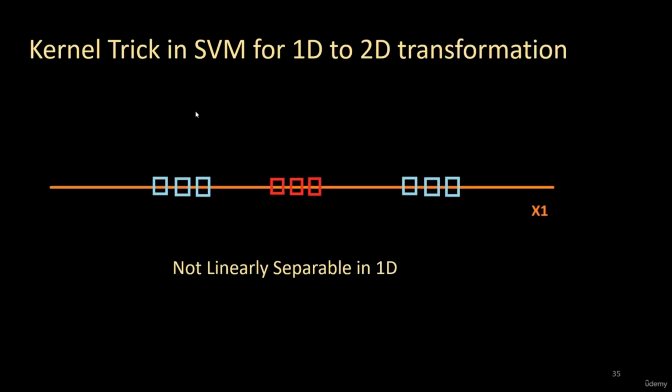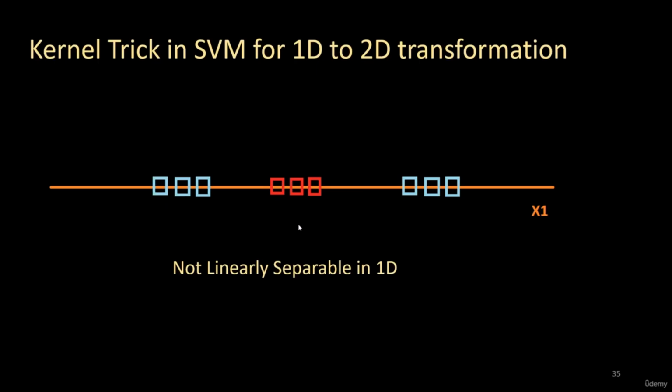Okay, let's start with the kernel trick in support vector machine from the simplest example, that is in 1D. How does the kernel work, and how does the kernel make the data linearly separable? So this is our data. This data is in 1D, that is, it has only one dimension, which is along x1. This data is also not linearly separable in 1D because there are two labels here, this is our blue label and this is our red label. We cannot draw any straight line that can separate these two labels because they are spread in a way that we cannot draw a straight line to perform the classification for this 1D data.